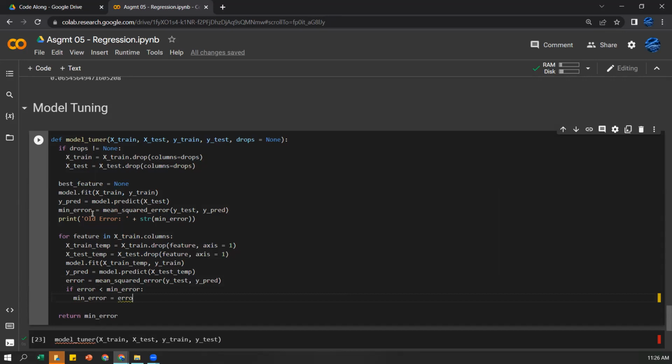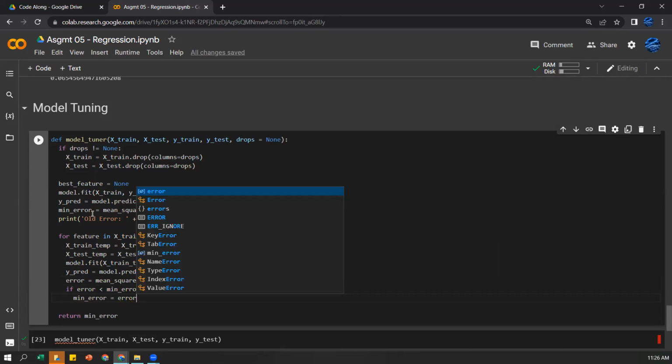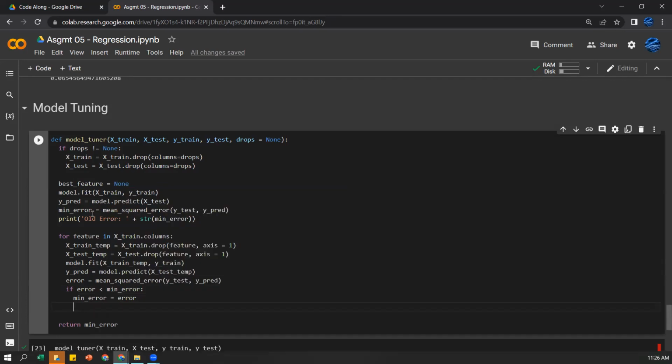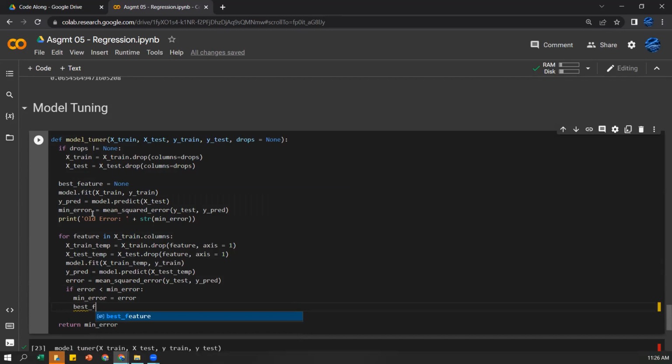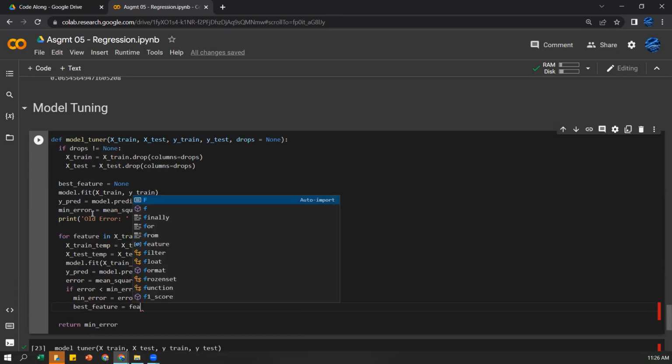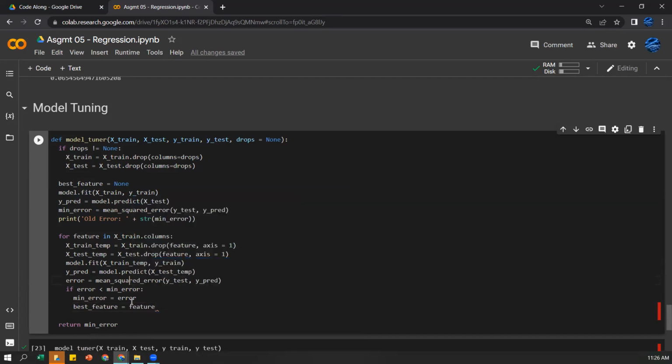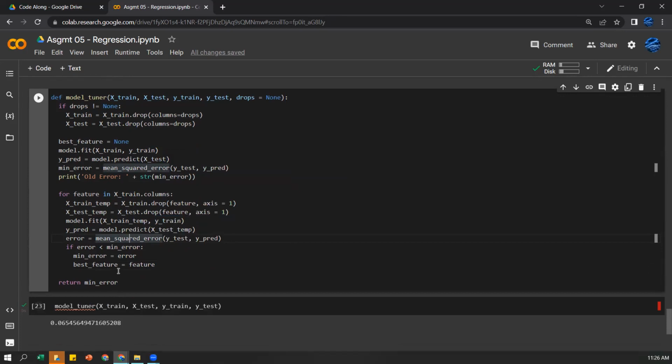We're also going to set our best feature equal to whatever that feature is. So this will run through the data set and tell me which feature is best to drop.